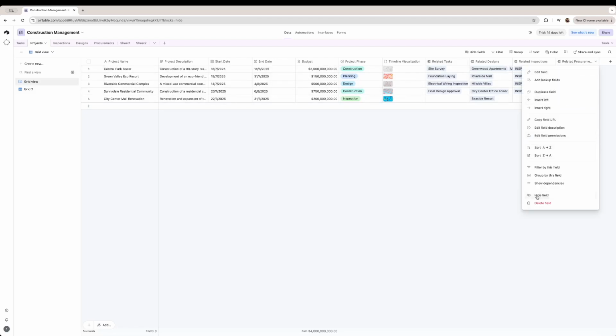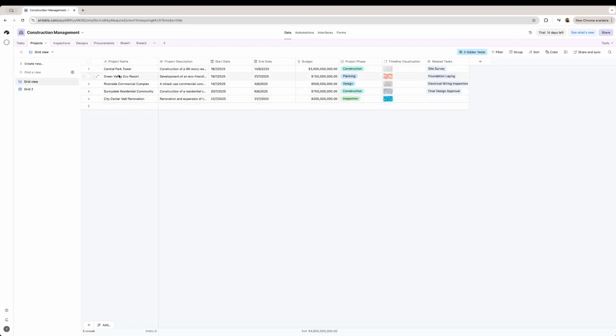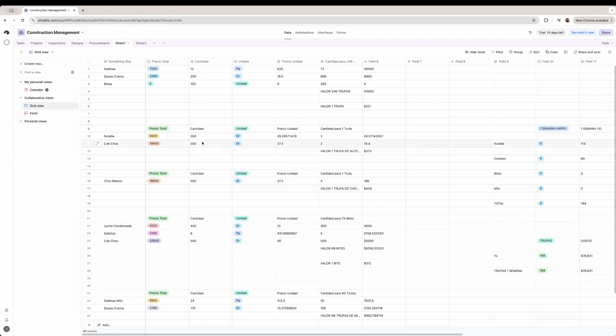I'm gonna hide some of this because I wanna show you some other stuff of what you can do with the software in this video. Right now, the information is structured in these different tables. It is very similar to how Excel works. In the previous video, we imported this spreadsheet right here, one spreadsheet that I have on my computer.